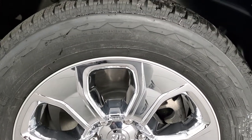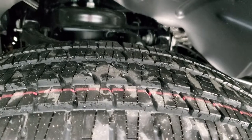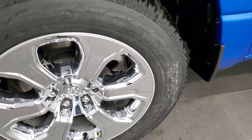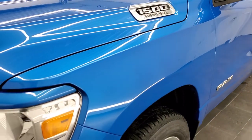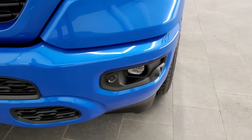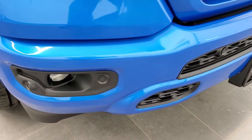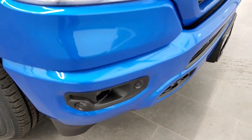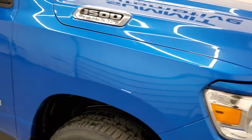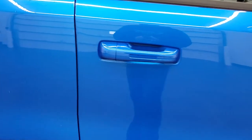It comes with 20 inch factory alloy rims with chrome covers and Bridgestone Dueler tires — these are 275/55 R20s with a highway terrain tread pattern. Hydro Blue is one of my favorite colors on the Rams. Headlight lenses are nice and clear. It comes with factory fog lights. The front bumper is painted because this is a sport appearance group. You get the front bumper parking sensors and the painted front grille, also part of that sport package. The mirrors get painted as well when you get the sport.